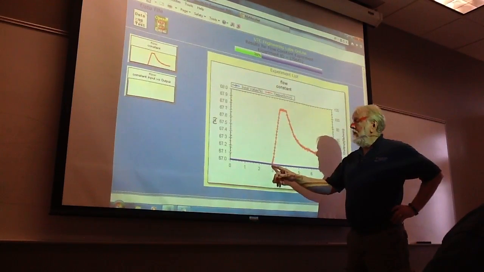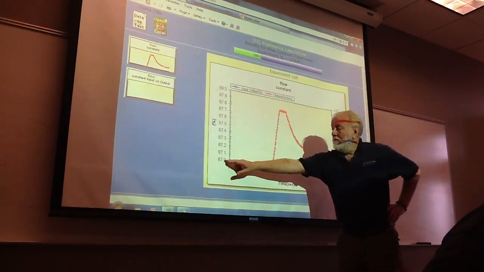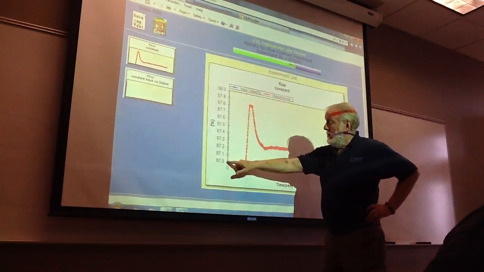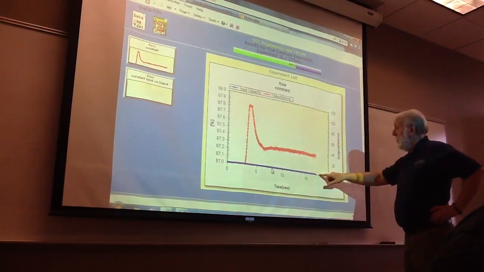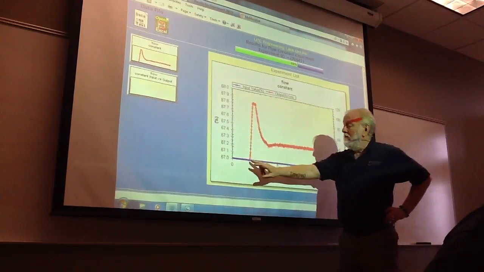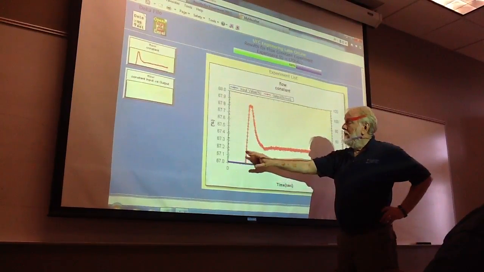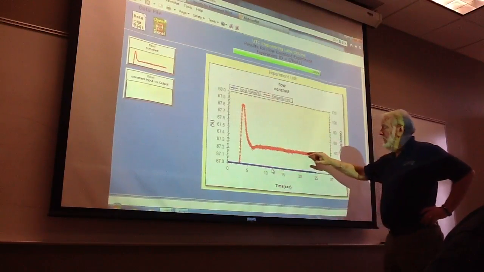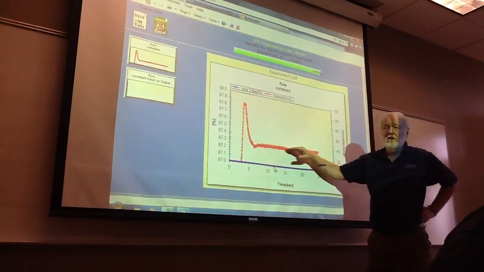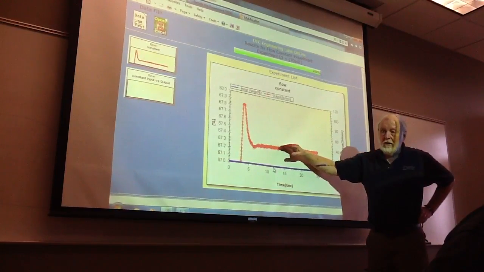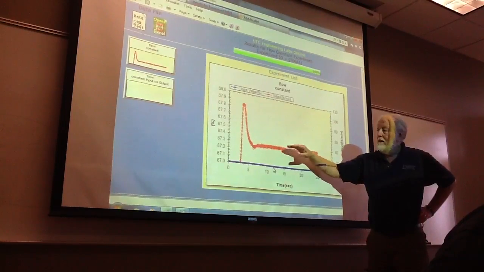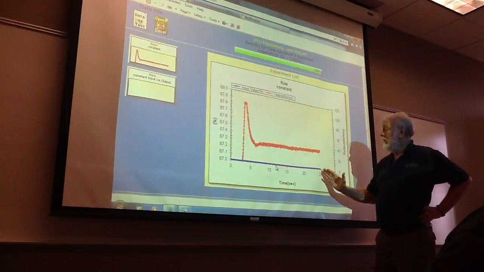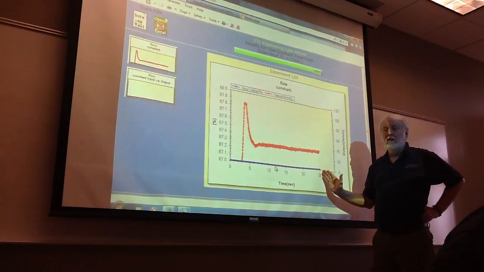Look, first 3 seconds, nothing. 67% is the percentage input. This is the input value over here. 67% is this blue line, constant. Output's this red line. For the first 3 seconds, there was nothing. Then all of a sudden it started up and came back down. This is what we call the steady state. And in week 1 and week 2, your job is to find the steady state operating curve. This experiment is finished now.